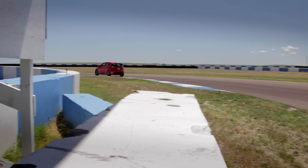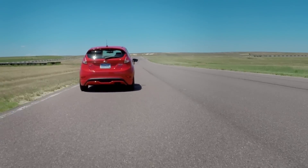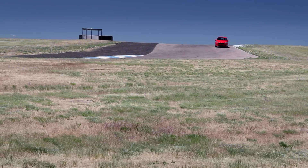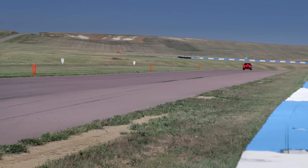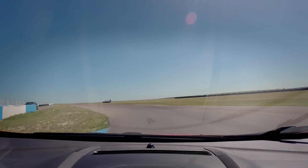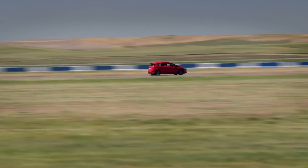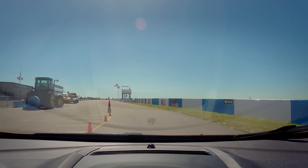It was so nimble on Canyon Roads, and it is here, but you're definitely wrestling it more. I had noted that it almost blurred the lines between rear-wheel drive and front-wheel drive. Well, it becomes very evident on the track where, under hard braking, that rear end just starts to want to come around. I love the way that back end starts to slide — the balance is great. The heel-and-toe ability with this car is suited for the track. This would be such a great first-time car for track use and fun use, because it's easy. So much fun to finally have this car on track. Such a solid car.